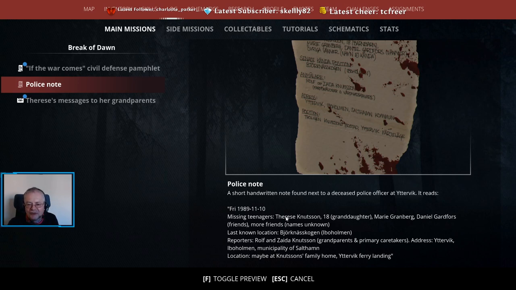Missing teenagers. Therese, aged 18. Murray, Granberg, Daniel Garfour, and unknown friends. Last known, Ibelholm. Grandparents, Rolf and Zeda. Address, Yetovic. Maybe at the Knutson's home, Yetovic. Ferry landing.